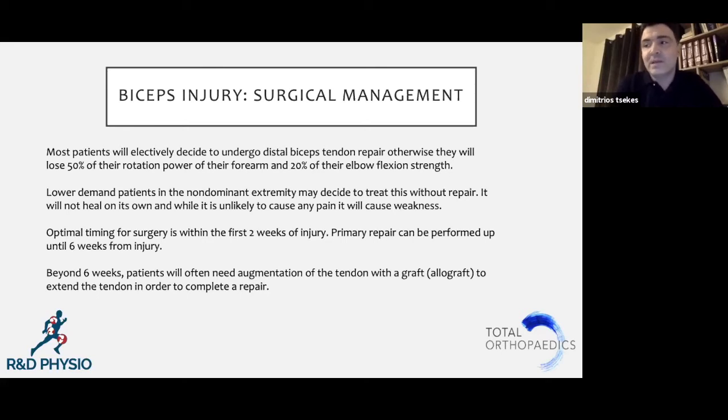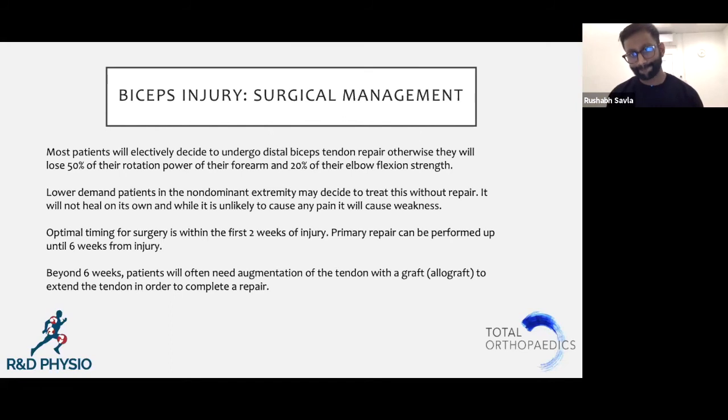Yep. What I tend to tell the patients is that this is a decision that unfortunately they have to make quite soon after they see me. And that if they are happy to accept that, they will lose some power in supination, significant power, and some power in flexion, and that they will have cramping in their arm and forearm for at least 6 to 8 months after the injury. If they're happy to accept that and accommodate with their way of living and profession, fine. If not, the sooner you do it, the better it is. Yeah. The safer the outcome, the quicker the recovery.